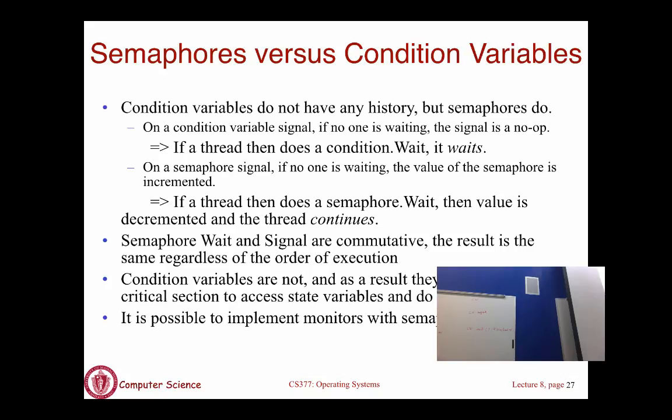Now I showed two examples. In one, the semaphore wait comes before the signal, and the semaphore does exactly the same as the condition variable. And I showed you another example when you flip the statements. The semaphore behaves differently from a condition variable. So this gives you a very concrete scenario that tells you the two don't do the same thing. That's also what is meant by this commutative thing. The result is the same for semaphores because you're tracking the wait and the signal through the value of the integer. In this case, it's not the same. Wait will always block. The wait doesn't depend on what has come before it. There's no state you're tracking.